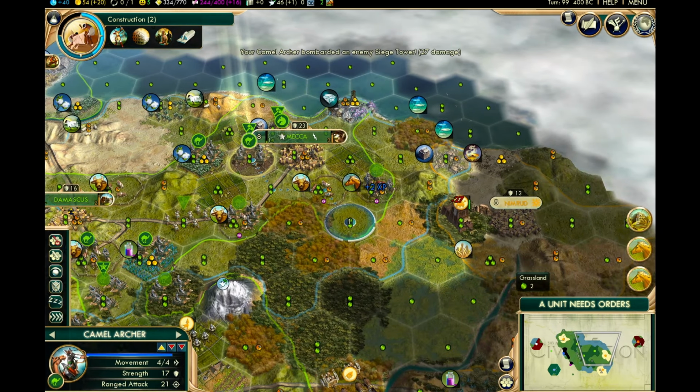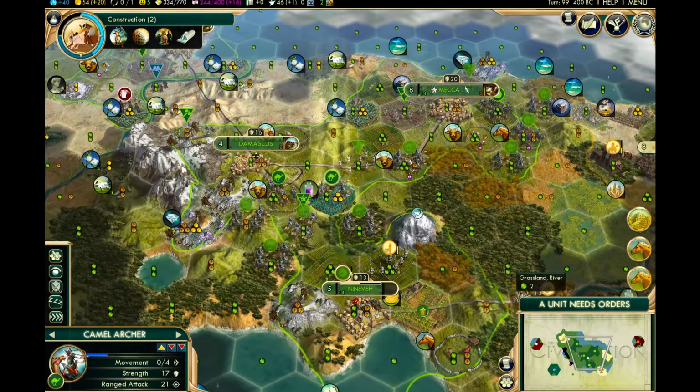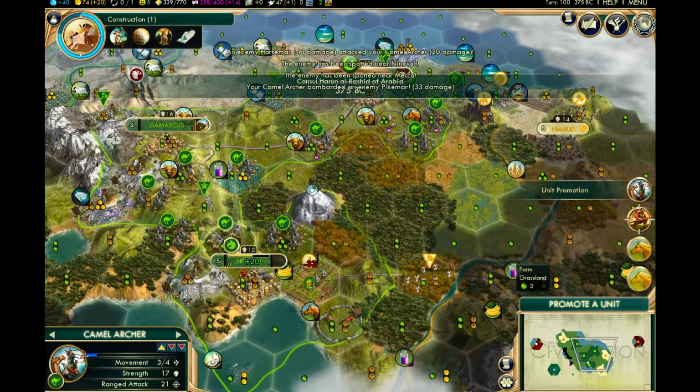Now the remaining workers here are trying to build farms everywhere in all of my cities so that the cities can grow and start contributing more to science.